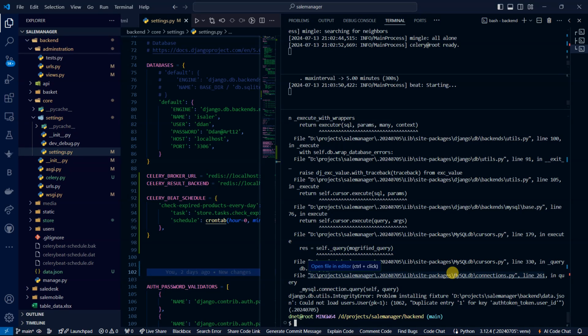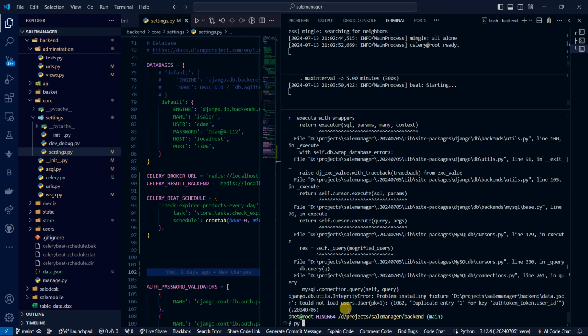So here, what are we going to do? We already got a notification that this user's primary key is duplicated. So we are going to exclude this table so that it is not included.